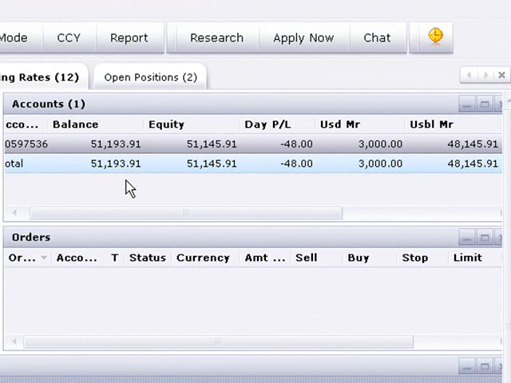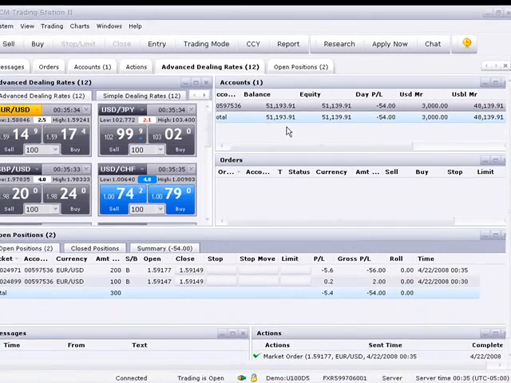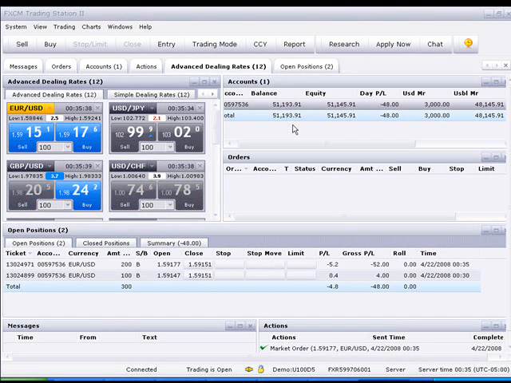Once that position is open, the number in your used margin column should have gone up by 2,000 to account for the 2 additional contracts we just opened, and the amount in your usable margin column should have gone down by 2,000. As we discussed in our last lesson, not respecting the amount of leverage offered in the forex market is probably the number one reason why many traders not only fail when trying to trade the forex market, but lose their entire account balance. While the market is not a volatile market in and of itself, you can turn it into a highly volatile instrument by upping the amount of leverage used, which puts your account balance and therefore your trading career at risk.